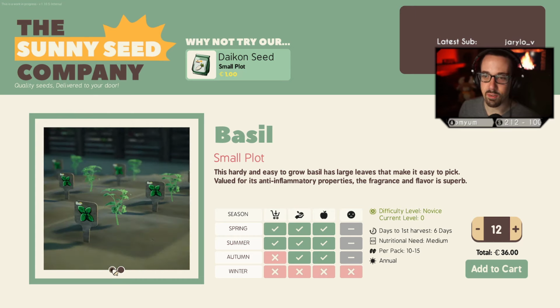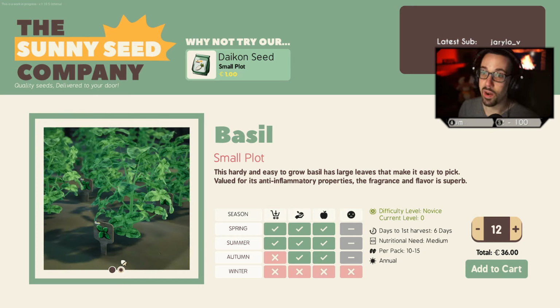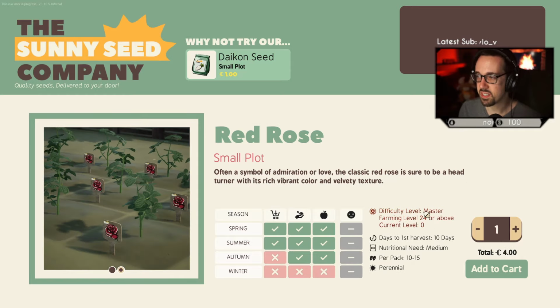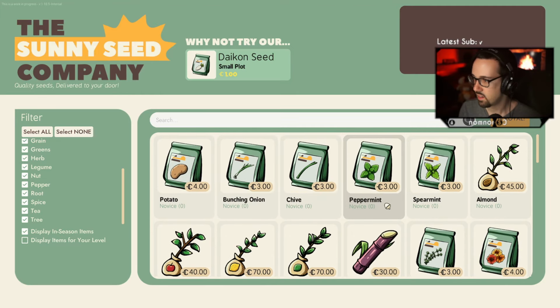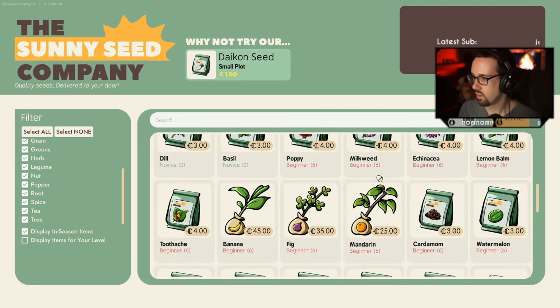Oh my gosh, there's even different photos of it. So we can get baby basil and ready to harvest basil, I'm assuming. Yeah. What makes this master versus novice? Those are my arbitrary decisions, honestly.